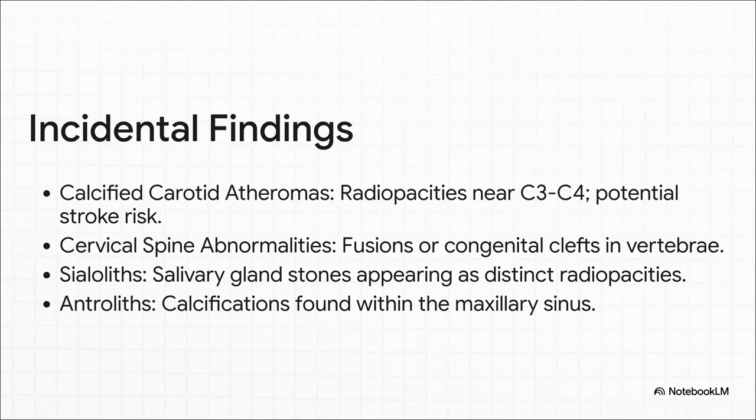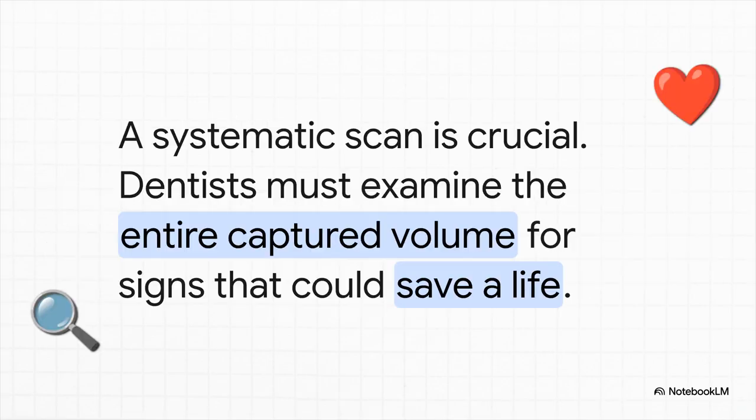They could be calcified carotid atheromas, which are a potential marker for stroke risk. You could find salivary stones or even abnormalities in the cervical spine. Sure, they aren't dental findings, but they are absolutely critically important. And that brings us right back around, full circle, to why that systematic approach is so crucial. When you take the time to methodically scan the entire image, the whole captured volume, you stop being just a tooth doctor. You really become a primary healthcare provider. You're screening a vital region of the body for signs that could, quite literally, save your patient's life.